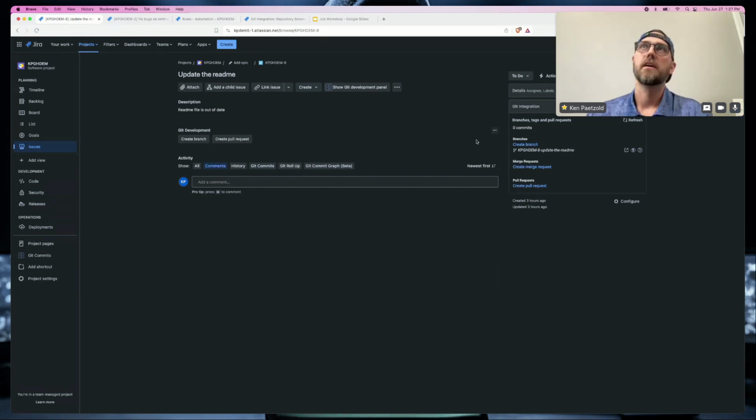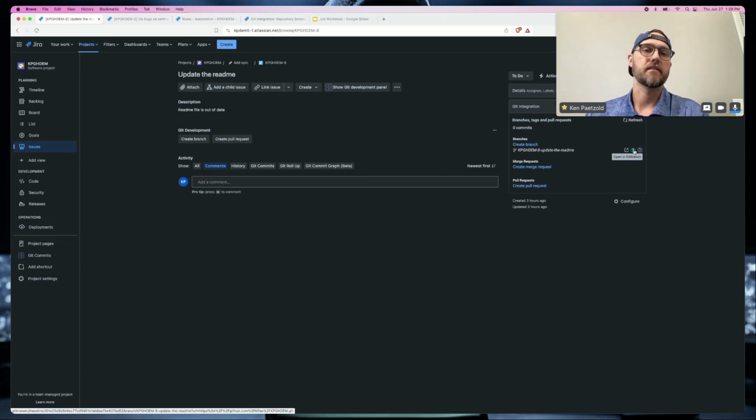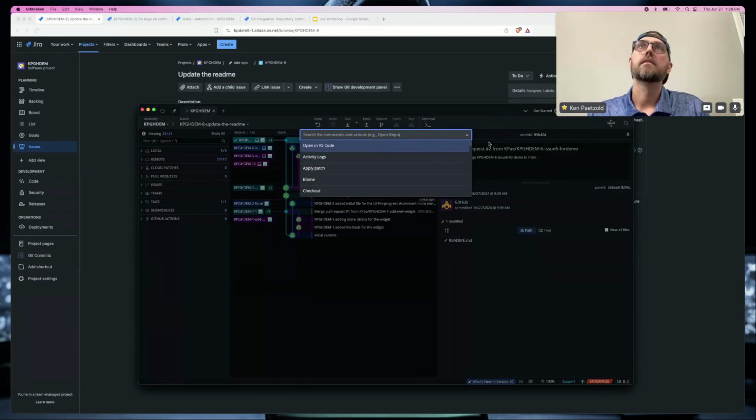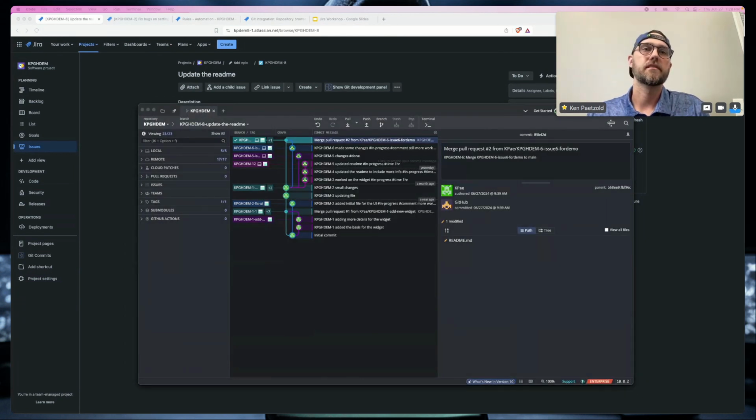Once I do that, the branch is created, and then we can jump out to that branch and continue our workflow. Once the branch is created, with Git integration for Jira, anywhere we see a commit or branch or any sort of repository associated item, we'll have links to the web interface for your repository, and also deep links out to GitKraken Desktop and GitLens. So for this particular example, I'm going to deep link out to GitKraken Desktop. And I'm going to check out this branch. And just make a small change here.